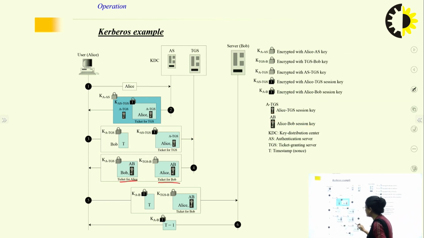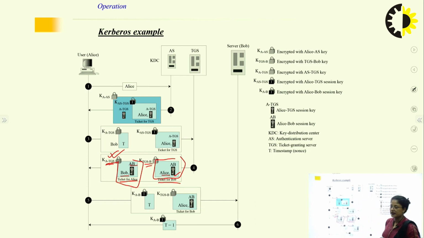One is for Alice and the other one is for Bob. For Bob, it generates the session key and tells that yes, you'll be connecting with Alice, and it is encrypted using the key between TGS and Bob. That means Alice cannot decrypt this, it will be decrypted only by Bob. And for Alice, what does it do? It again generates the session key and tells that yes, you're connecting with the server Bob, and this is encrypted using the key between Alice and TGS. So when Alice gets this message, Alice can only decrypt this message. Why? Because the key here is the key used between Alice and TGS, which is already known to Alice, and this other one cannot be decrypted because a different key is used here. The key used here is the key between TGS and Bob.